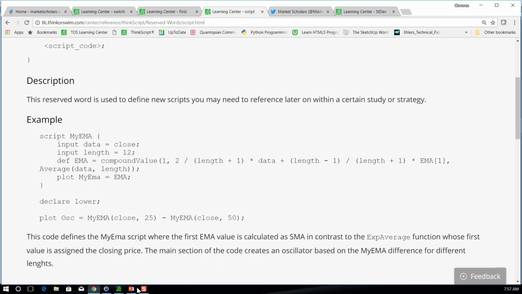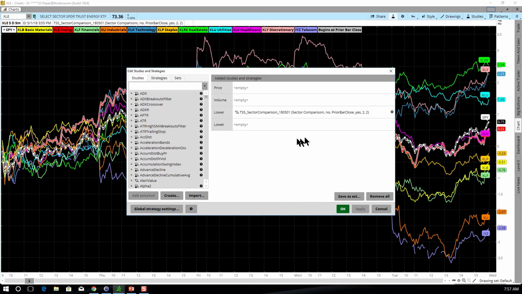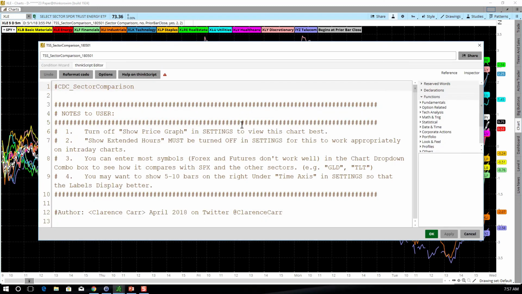So back over to what we're doing. Let's take a look at our script. So I always like to start my headers, as I've told you in the past, with a name up here so that I can remember what this is. I actually changed the name here for our studies from what I had initially named this.